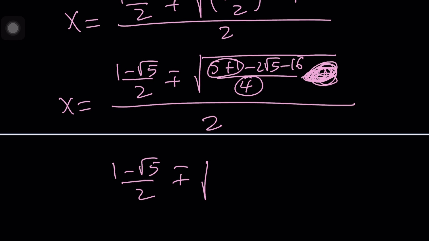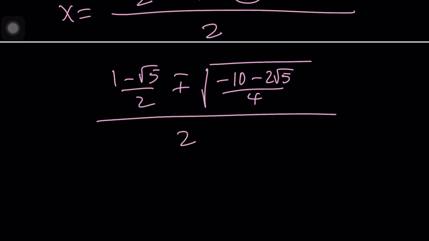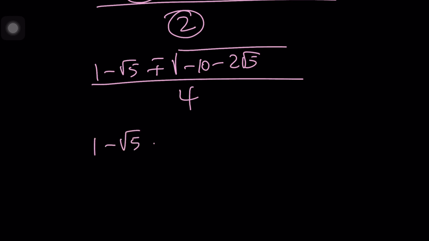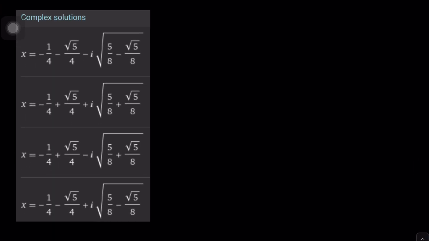And now what am I going to do? 1 minus root 5 over 2, plus minus, inside the radical, we're getting the following. We're going to square the radical in the numerator, which is going to give me 5 plus 1, minus 2 root 5. Let me show my work so people don't complain about it, and also, it's better for people who are new to these things. We can't make assumptions. And then, we can simplify this a little bit. That's going to give me a 6. By the way, minus 16 is going to come from here, and 6 minus 16 is going to be negative 10. Houston, we have a problem. What is that problem? The problem is actually, we get a negative number. And when we divide by 4, it's actually better like this. You know why? Because I can just square root it. And then, all of them have a common denominator. Square root of 4 is 2, and 2 times 2 is 4. Hopefully, this makes sense, but what do you do with the negative sign? You need to negate it and use the i. Use your i's. That should give you two of the solutions. But that's the quartic. There are two more solutions which you have to find.